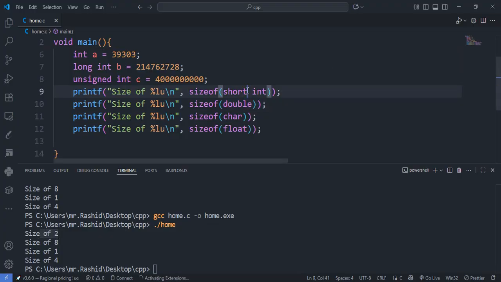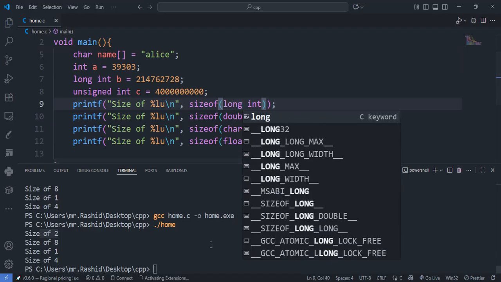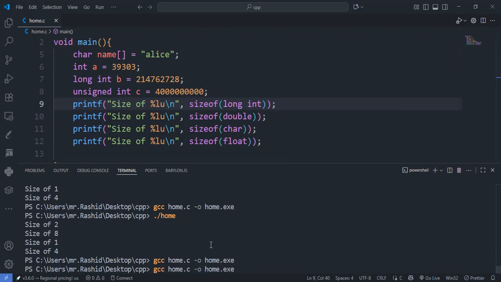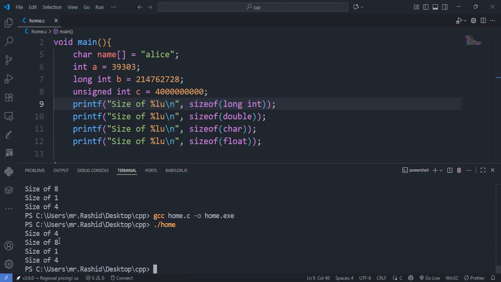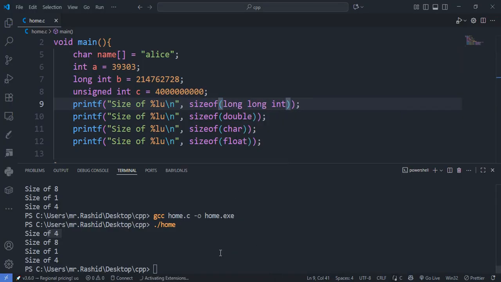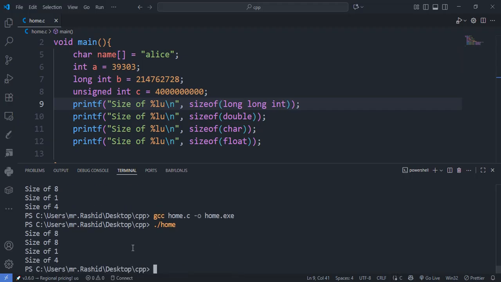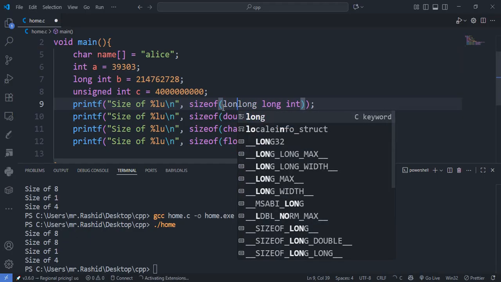If we use long like that and try to run our program, we go to 4. Let us use long again, and then we try to run. As you can see, we get 8.